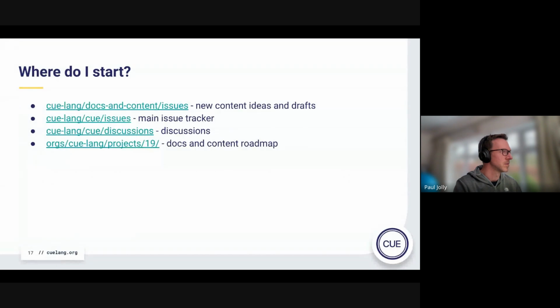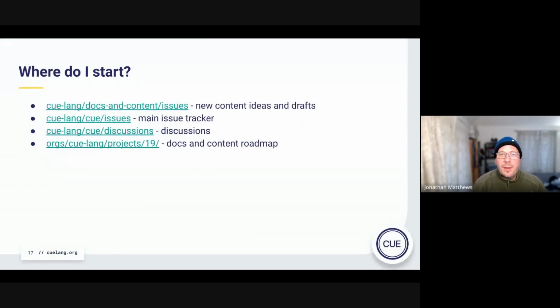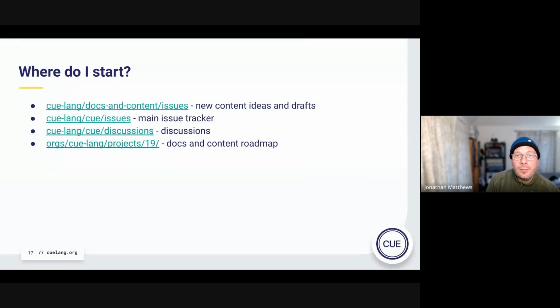Oh, we have a blank slide here. I get the feeling, Jonathan, we've lost a screenshot there. And you're on mute, Jonathan. Was it a screenshot perhaps of the report an issue button? It was, and I don't know where it's gone. I thought the actual live demo was going to go wrong, not the slide deck. So there we go. We'll fix that up.